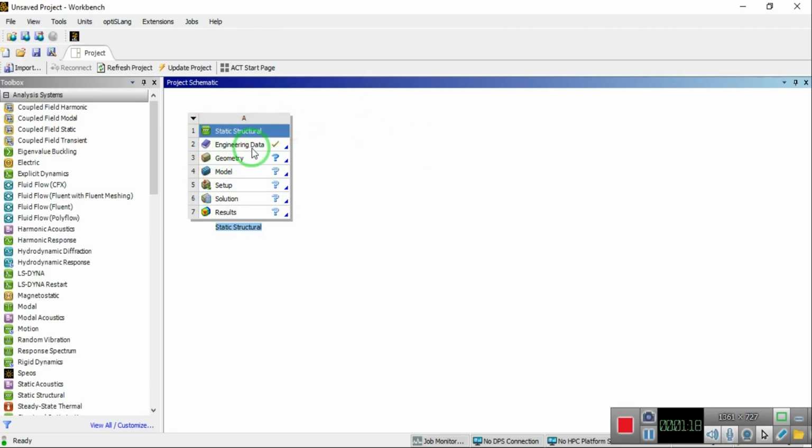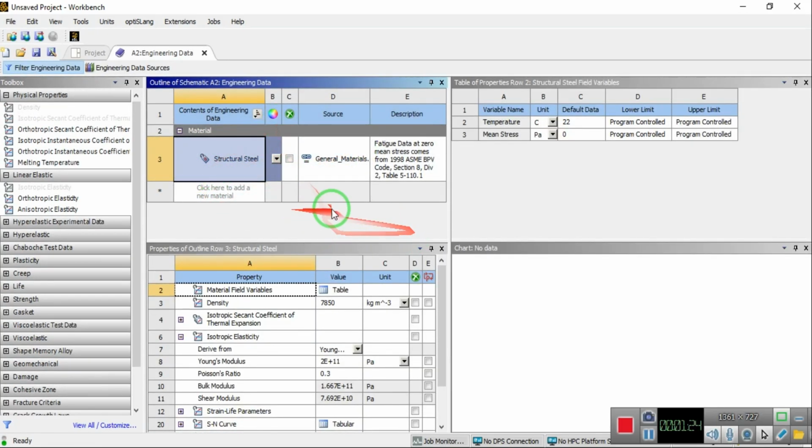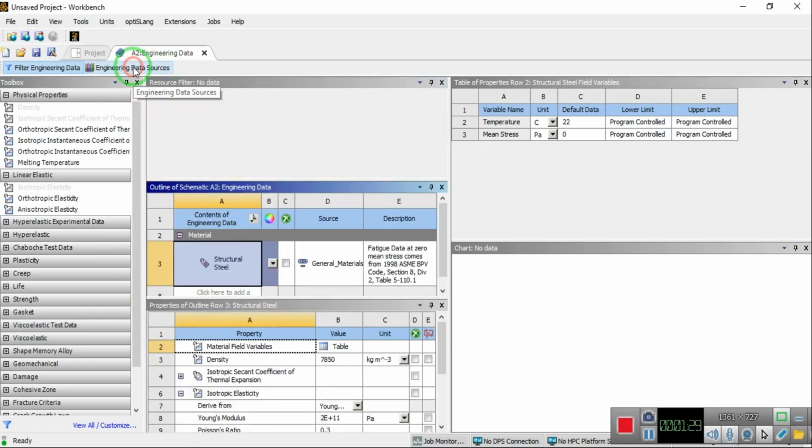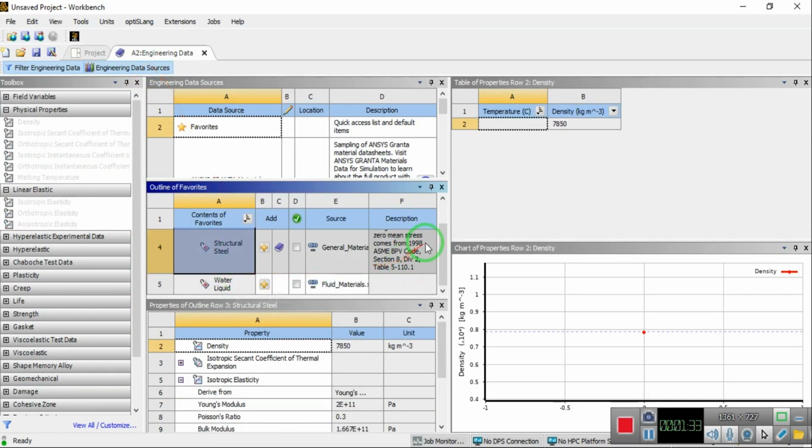Let me change the material. Normally the material is aluminum alloy, so I can change that. So how can we do that?